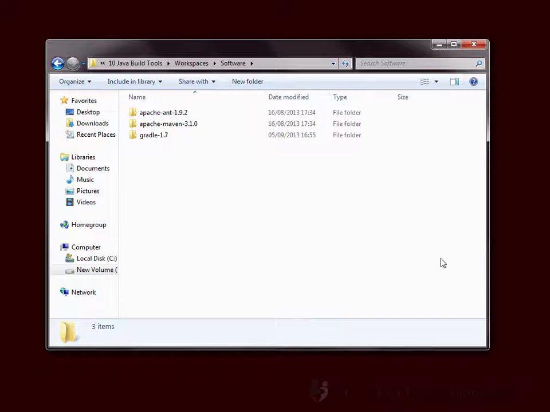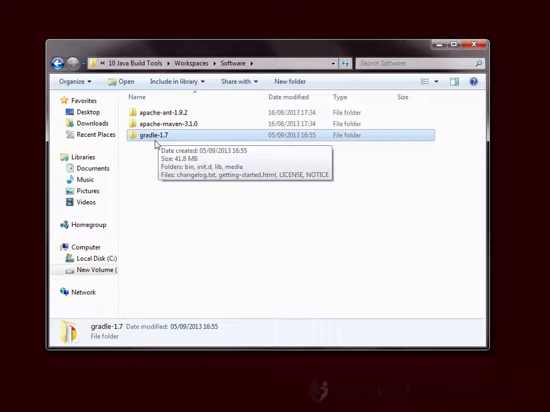Inside your practicals and code folder, if you look in the software folder, you'll find I've provided a folder called Gradle-1.7. Now this was the version of Gradle that was current at the time of this recording, and as always on a virtual pair programmers course, I recommend that you use the version that I've provided you. That will make sure that what happens on my video is the same as what happens on your screen. And once you've gone through the course, and you understand how to use Gradle, you could then go to the Gradle website and download whatever version is the most current.